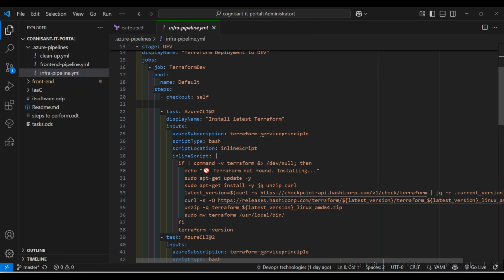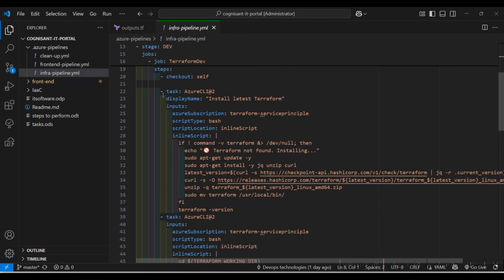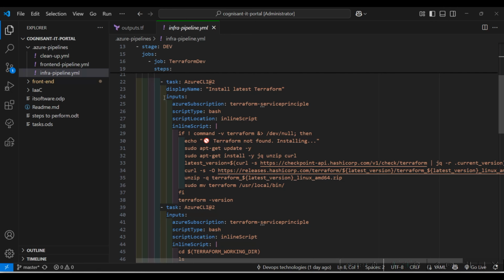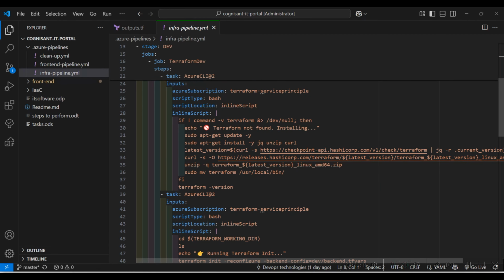Under steps, I have one checkout step and one task. I have an Azure CLI task. The name is installing latest Terraform. It has some inputs: Azure subscription, script type, script location, and inline script.